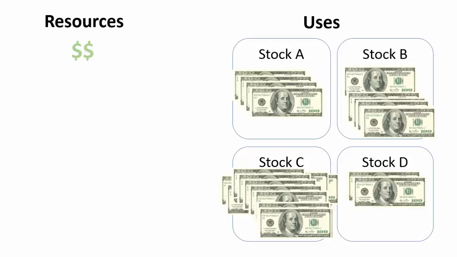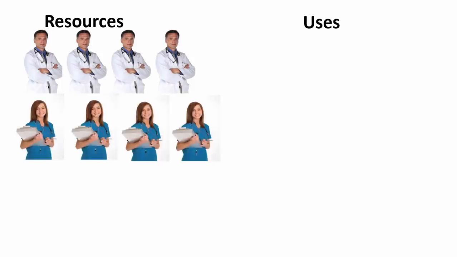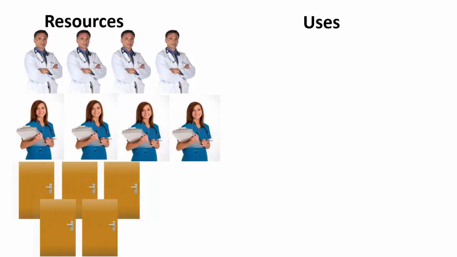Let's take another example outside of the world of finance. Think, for example, about a hospital administrator who needs to schedule operating rooms over a multi-week horizon. This decision maker has a number of resources at his or her disposal, for example, doctors, nurses, and the rooms themselves. In fact, each operating room represents multiple resources, since each time slot during the day can potentially be allocated for different purposes.